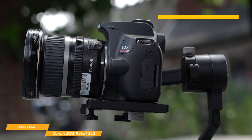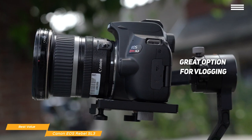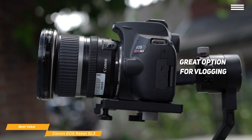The SL3 is small and light, so it travels well and is a great choice for beginners who want to capture stills and 4K video. All the most frequently used controls, like shutter release and ISO button, are within easy reach, and the 3-inch LCD gives you a 1040K dot resolution that supports touch input. The display is mounted on a hinge, so you can swing it out to the side or face it all the way forward, making it a great option for vlogging, and when not in use, it folds up and out of the way.